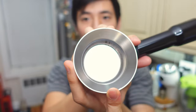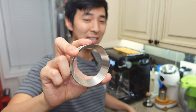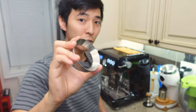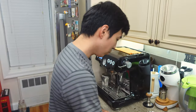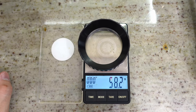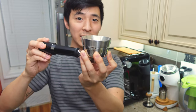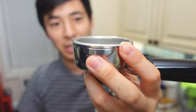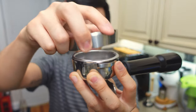I'm not sure why some reviews mentioned it doesn't fit the Dual Boiler — in my case it fits perfectly. Besides the fit, what I really like is the weight. The Mattow weighs about 135 grams, the black one weighs just 43 grams, and the magnetic one weighs about 58 grams — so the Mattow weighs more than the other two combined. That really helps when it's sitting on the portafilter while you're cleaning up your grounds, since there's not actually a lot of room for the funnel to sit on the portafilter rim, and the extra weight helps it stay in place.